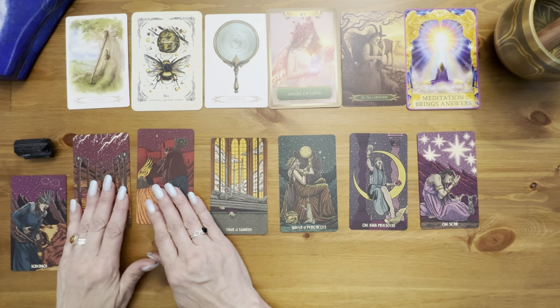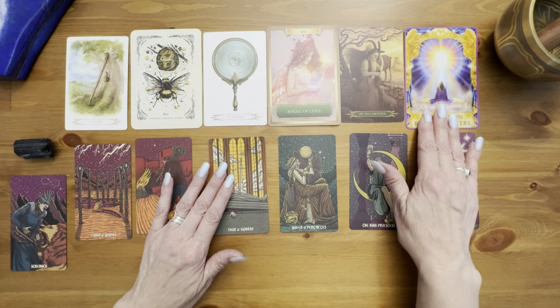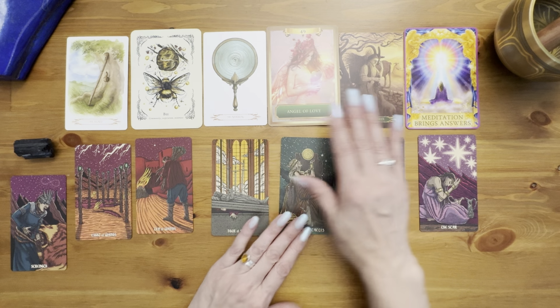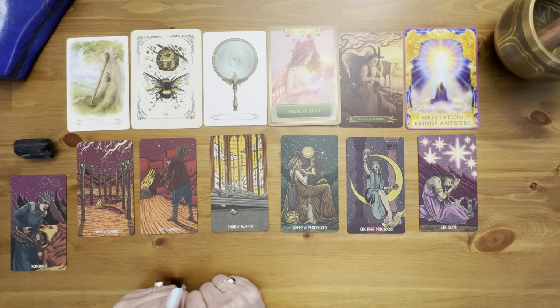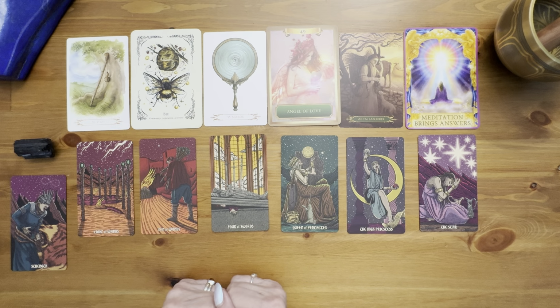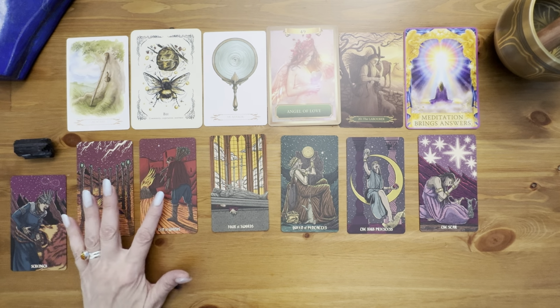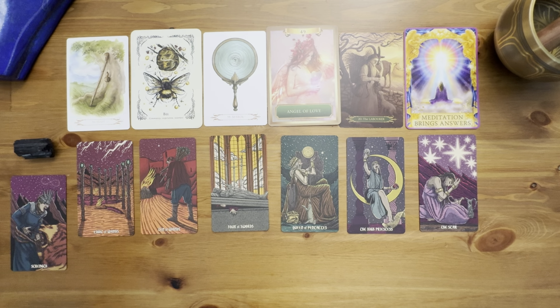So while you are very good as a support for others, Spirit is inviting you to allow others to support you and to be part of a community. And this is going to strengthen your abilities. It's going to really help you to experience a huge personal growth. Working with others and working in a group, working cooperatively, is not only going to help you to work faster, but it's going to allow you more free time to go on vacation, have leisure time to travel.